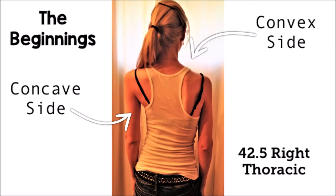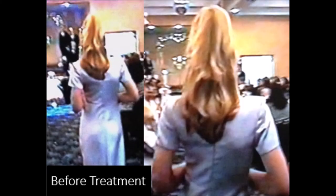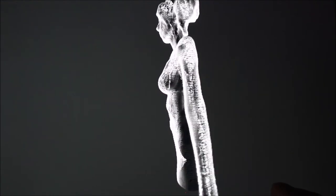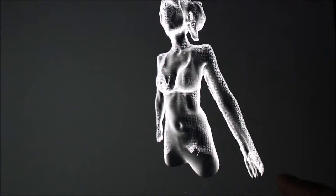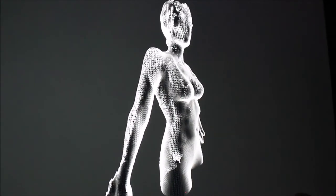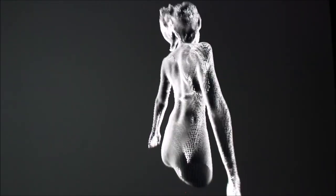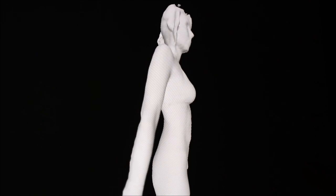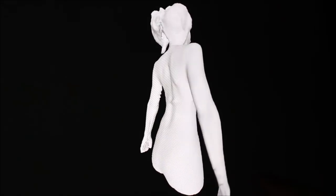Now, let's take a quick look at my standing posture once again at the beginning of treatment. My doctor got some new equipment that allows him to do a 3D scan of my body. I want to show you a quick reminder of what my back and posture was like before. Now look at this 3D image showing the improvement in that concave and convex side of my back. I still have a 33-degree curve, so I still have a little bit of that convexity there, but it is so much improved — I would say at least 75% improved in my opinion. You can barely even see it with clothes on.